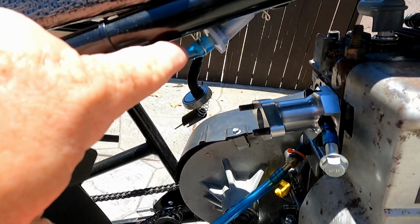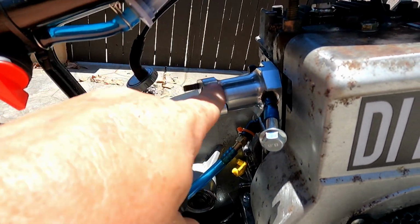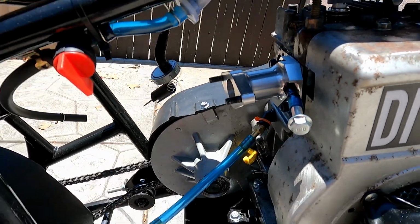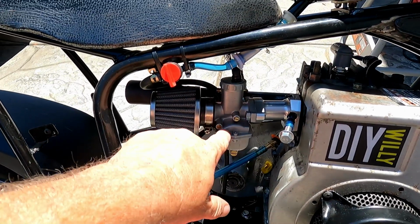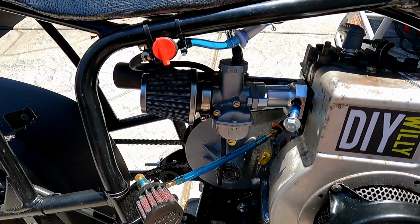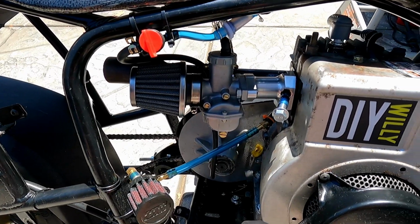I'll drain this out, get rid of this gunk that's building up inside, and we'll get the carburetor put back together and back on, and we'll give Briggs a little crank and see what happens. So I've got Briggs, I've got the carburetor back together, cleaned up real nice. I double checked all the adjustments.